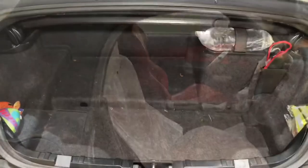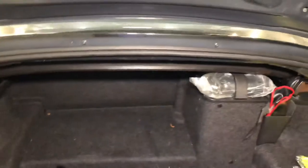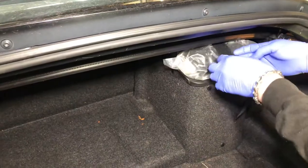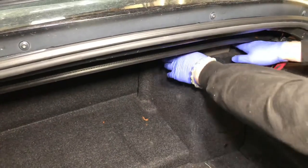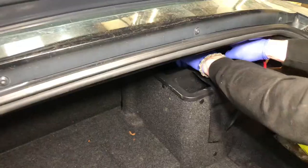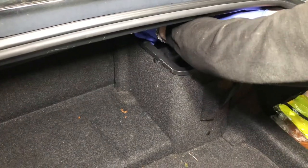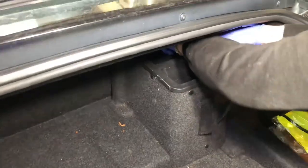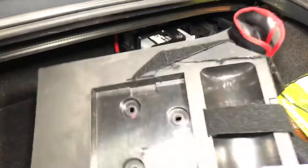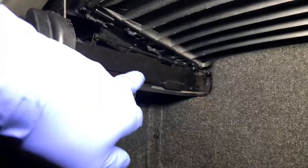Once we've got the boot open, the roof motor system is well buried on the left hand side. As this is a Z4M, first thing is we need to take the battery section off, which means disconnecting the tyre inflation kit and lifting that out. The nuts are all finger tight already. The inflation kit comes out and then the battery cover simply unscrews, with the nuts on top and a little tool kit up there as well, and then it pops out to expose the battery.